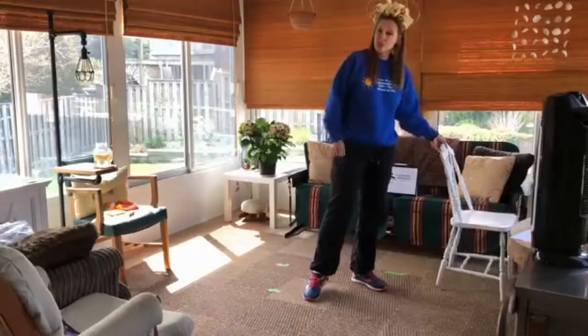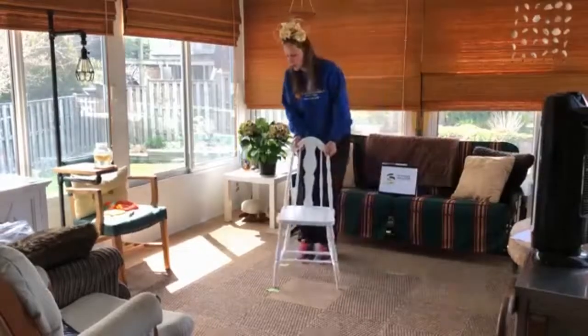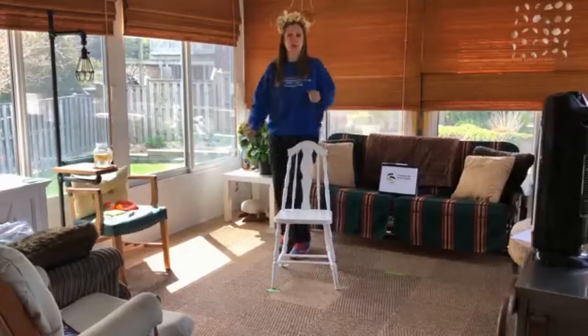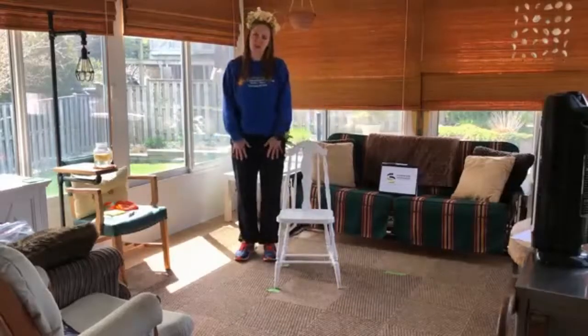Okay, we're going to move on to our stretching and flexibility component. So this is the time where we're stretching all the muscles that we've used today to get them long and limber and flexible so that we're able to move as smooth as we'd like to. All right, so let's start with stretching our thighs.